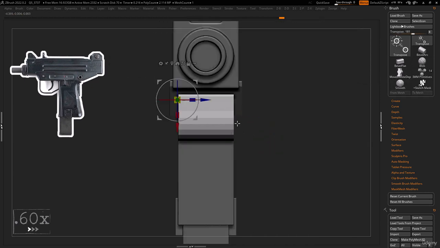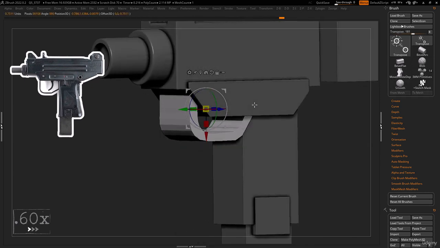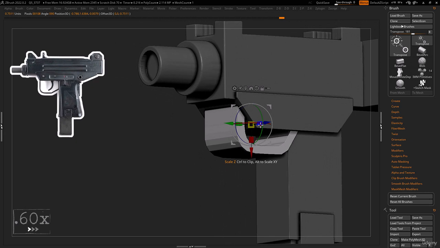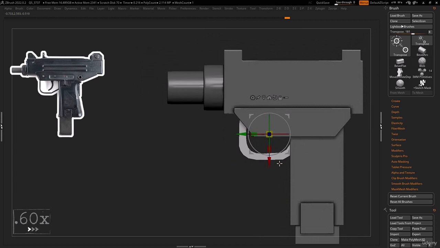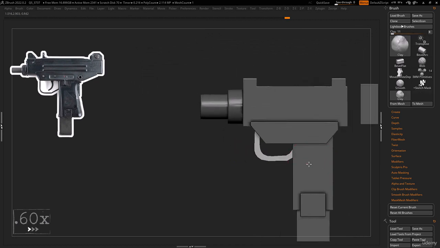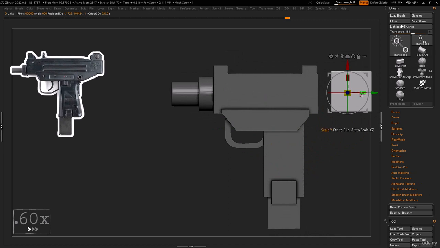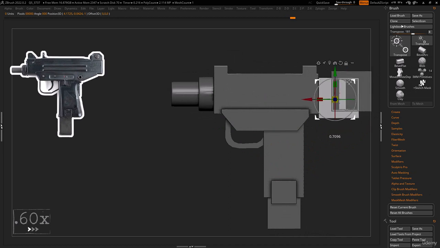Alright, I think we just about got that. Just gonna center my Gizmo 3D and just thin it, scale it in a bit there. Pull it down. And I'm pretty happy with that. Go back to this base cube over here.